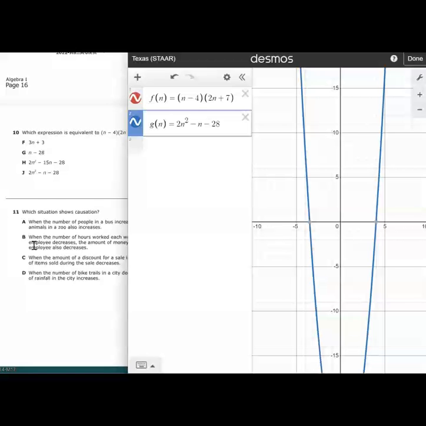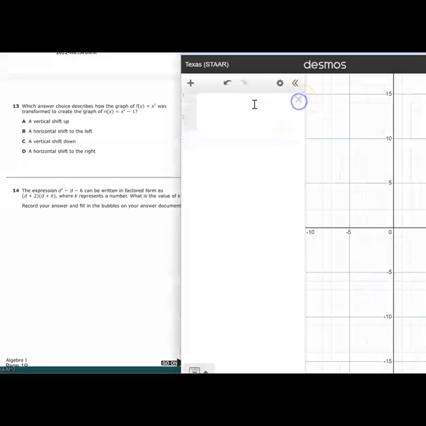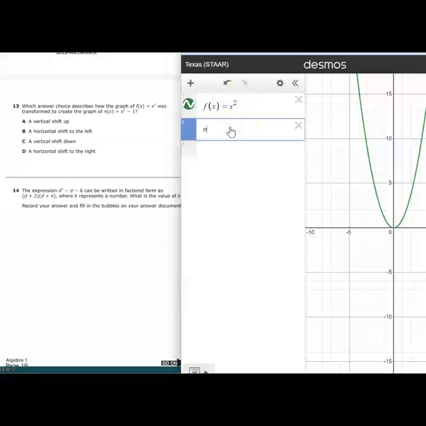I'm going to scroll down now and look at the last item in the practice set. Last item in the set is a fairly traditional item about transformations. So I'm going to X these out and I'm going to type in the original function f of x equals x squared, the quadratic parent function. And then on the next row, I'm going to type in n of x. And I love how we have two different function names. You can use the notation. It does work, but for this case, I really like this.